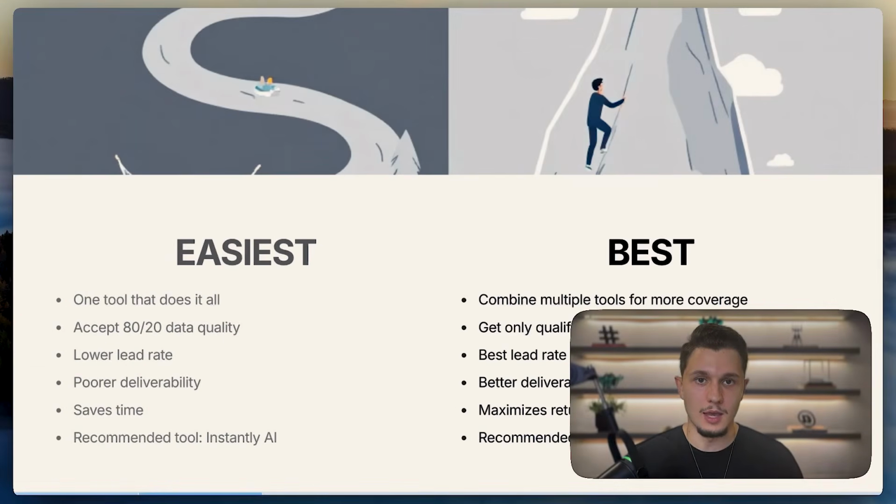But if you do want to go the first route, you want to go the easy route for now, and then later on complicate things further and make them better, then the tool that I would actually suggest as an all-in-one tool would be Instantly AI. Now, the reason why I suggest Instantly is because they'll do everything.